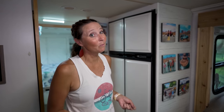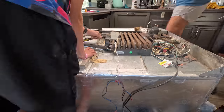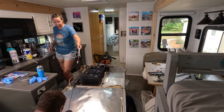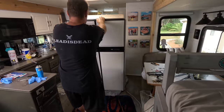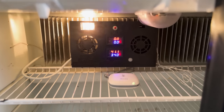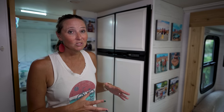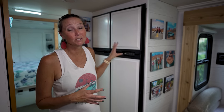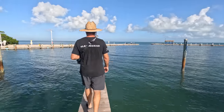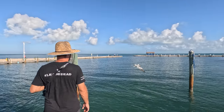One of the most intimidating DIY things Ben and I have done recently — within the last six months — was converting the refrigerator away from propane. We took out the absorption-style cooling unit on the back of the fridge and installed a Dutch Air unit from JC Refrigeration. We did it all ourselves. It runs on 12 volts, and this thing stays ice cold now, whereas before we always struggled with temperature. We're repurposing what's here to keep things out of the landfill — we love the outdoors and want to take care of our environment.